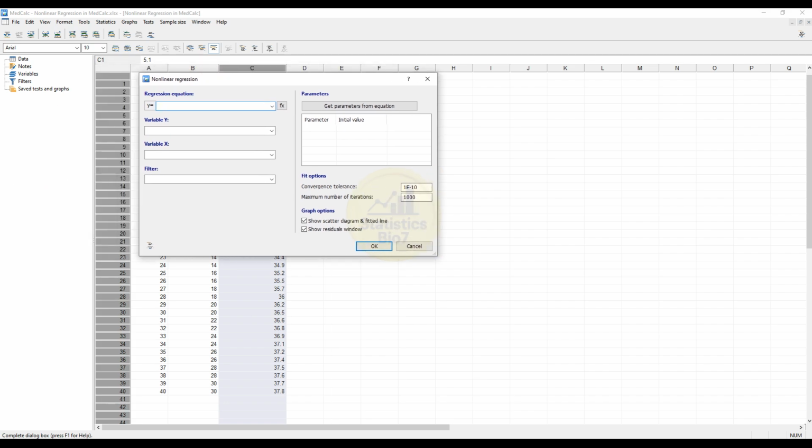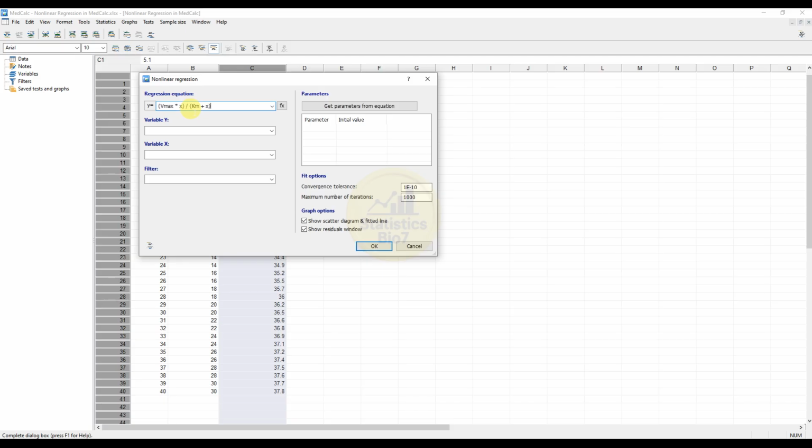Enter the formula of the Michaelis-Menten method in the regression equation: y = Vmax * x / (Km + x).